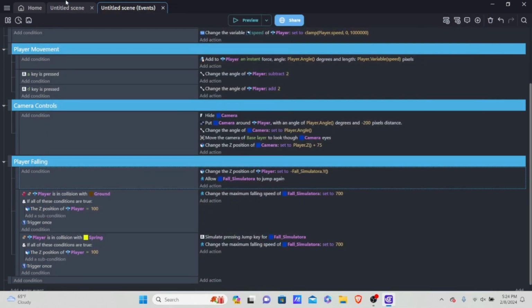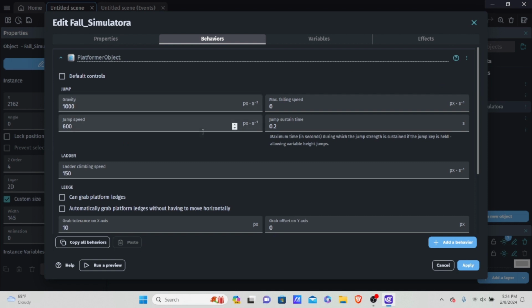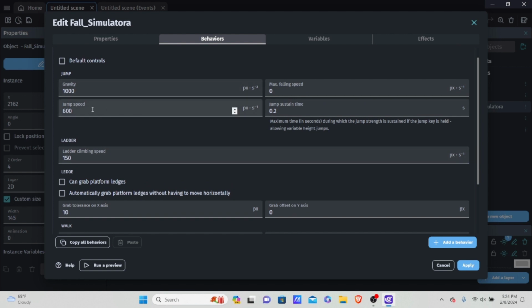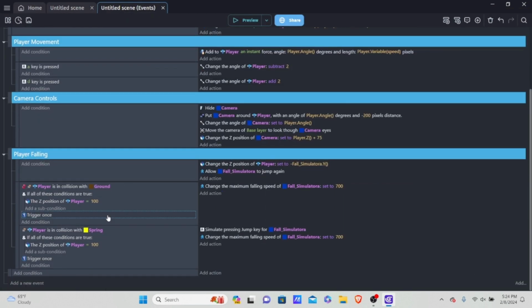And that's because we haven't made a check. But before we make that check, I'm going to go into the fall simulator. If you want to make the bounce higher or just change the physics of the car in general, what controls the force of a jump is the jump speed. This is what controls the force of a jump. So I'm going to set this to like 1,000 just so it can be much more fun. Now we're going to have a bigger bounce. But what we want to do, and this is the final step, is make it so that when we touch the ground again, we reset.